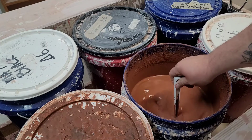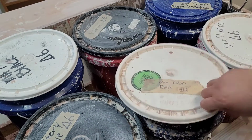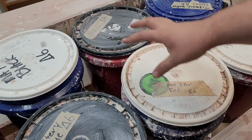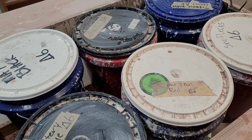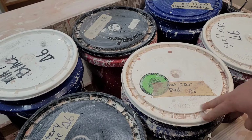Now, the other thing is, when you're mixing your glazes, you don't want to accidentally get glaze from one bucket into the other. That will mess up the mixture in those buckets. That's why we only have one bucket open at a time.